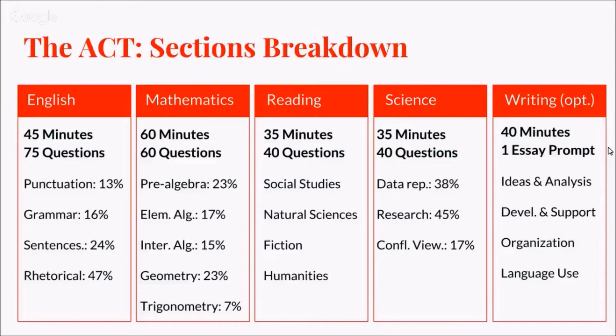And one thing that we will talk about later are what are called simple solutions, where we take advantage of the nature and structure of the test to bypass the maximum amount of time it would otherwise require to get a problem done. Notice too that in the percentages, these are just general breakdowns. Reading, by the way, does not have percentages. Generally, you have social studies, natural sciences, fiction, and humanities that you'll be looking at. The others, they will generally, I'd say pretty strictly, hold to these percentages.